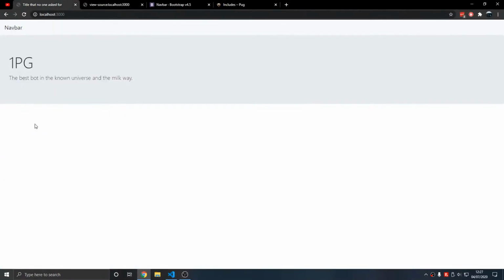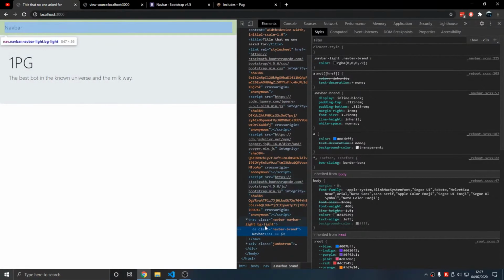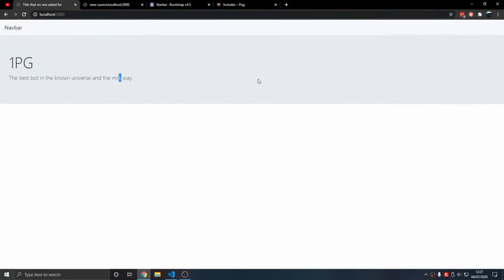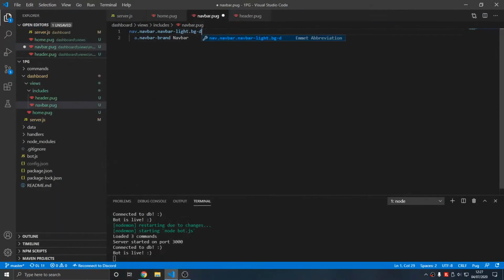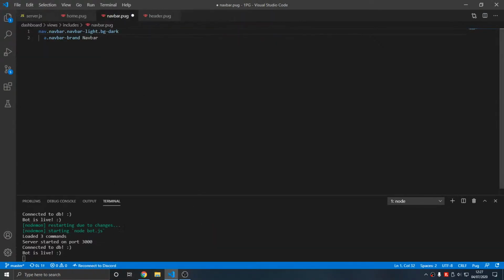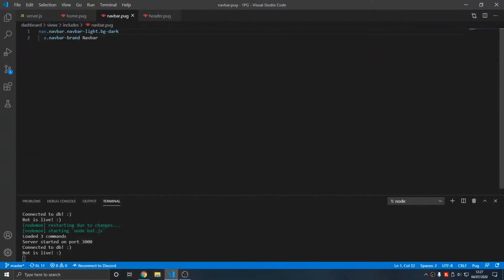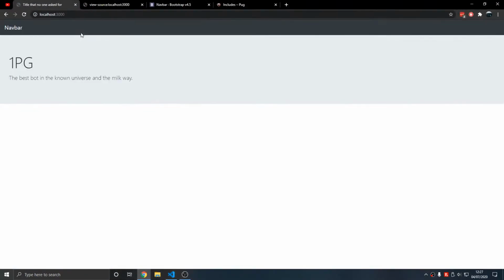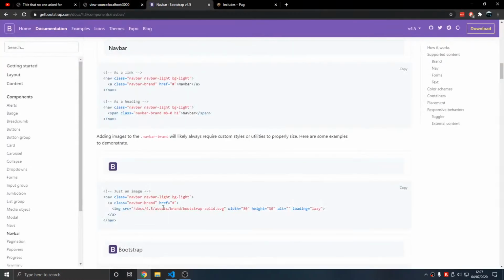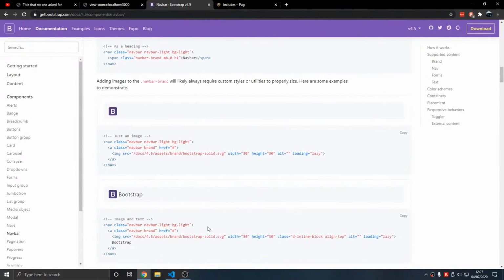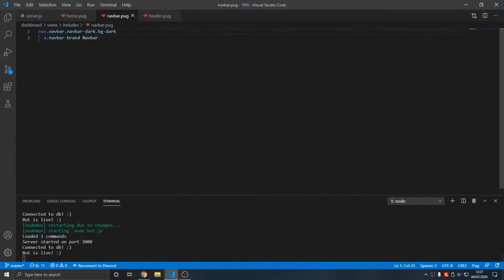So we have a navbar, let's see that. It's pretty cool. Let's say we want a dark background. And now it's dark, so we want navbar dark. And now it's light. So BG light, so we want 1PG as the navbar brand.